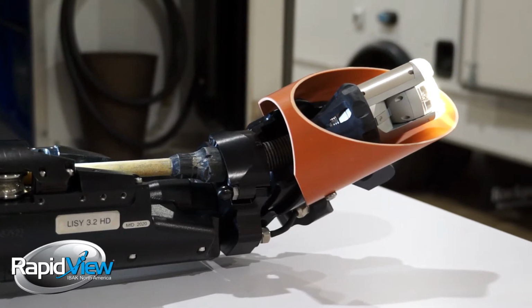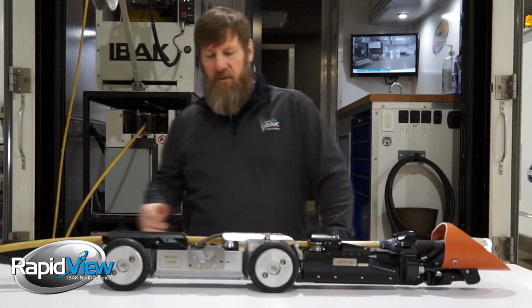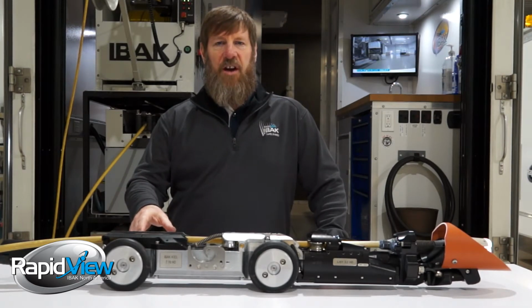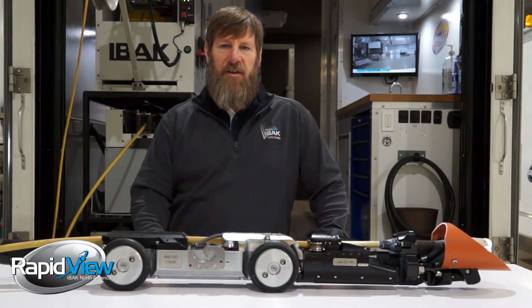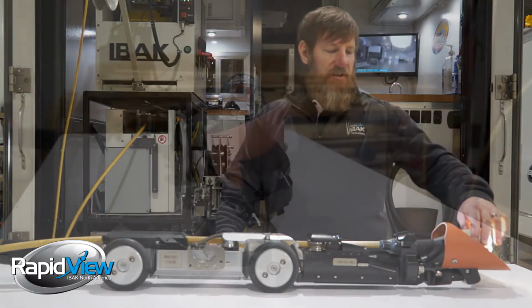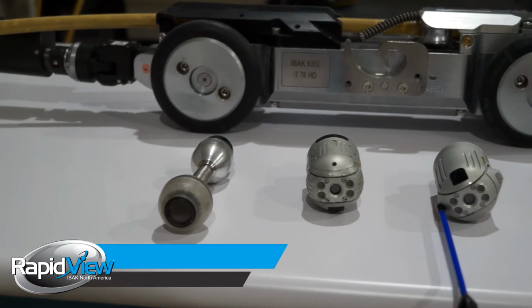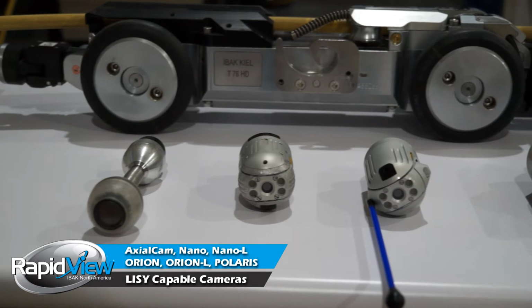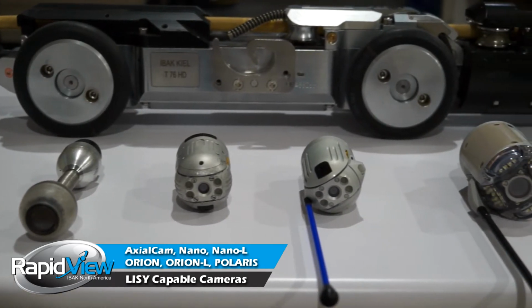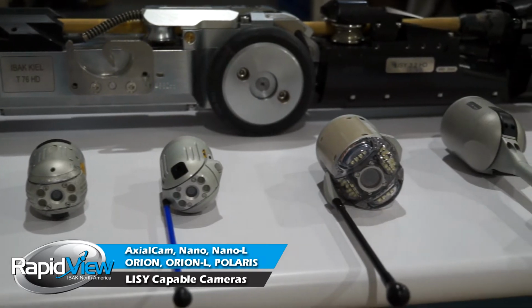So as we've talked about in other videos, one control, one reel, then our T76 tractor or our T86 tractor, along with any one of our different camera heads. Usually the case is the Orion or the Orion L. We also have the Nano L. You have lots of different choices, as well as the axial cam. So you have lots of different things you can do with it.